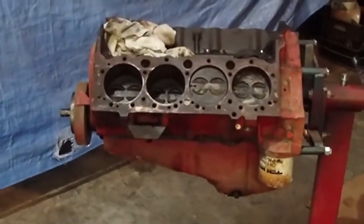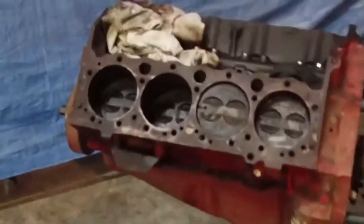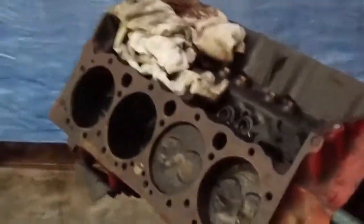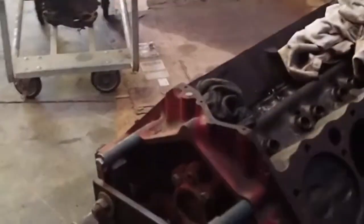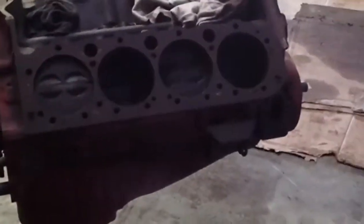Alright everybody, I decided to give you guys a little bit of bonus footage. This right here is the motor that came with the car — I'm assuming it was the motor that was racing with it. To look at it, it's got stock pistons and stuff in it, but I'm saying it probably does have a cam in it. It's got oil restrictors in the back of the motor. And the car came with some double hump heads that were off — so I don't know if they had a problem with the heads or blew a head gasket or what put them down.